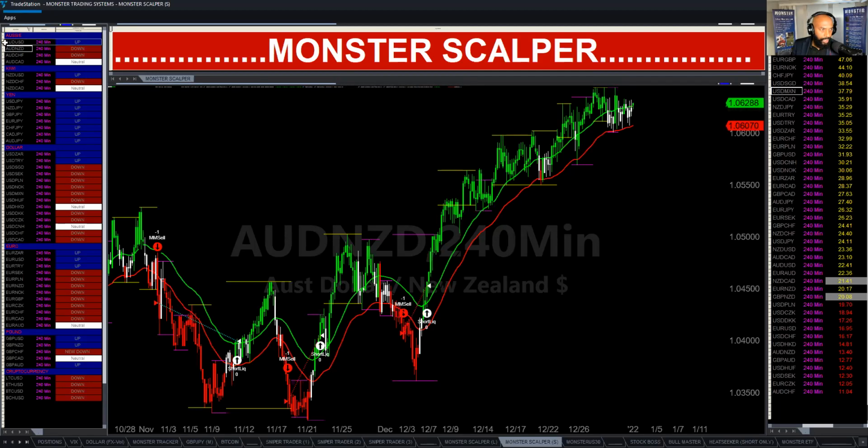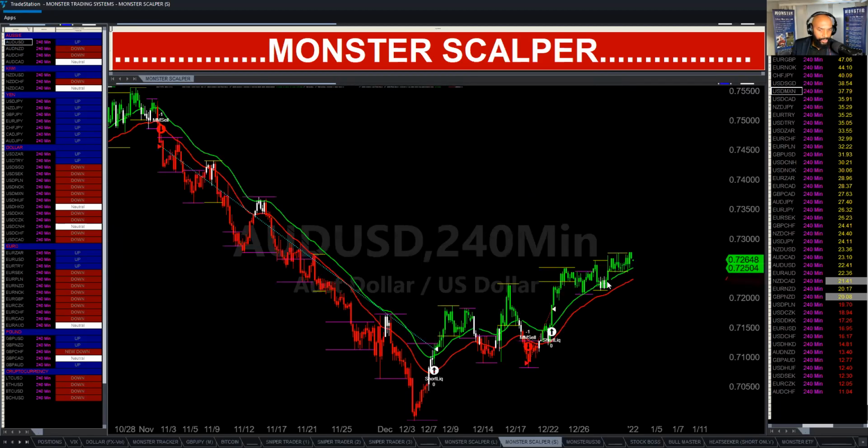Aussie dollar is still all green in the markup phase. So Kim, I would be a bit concerned. I would really wait to add, because out of the four Aussie pairs, only Aussie CAD is moving lower. We don't have sell signals.